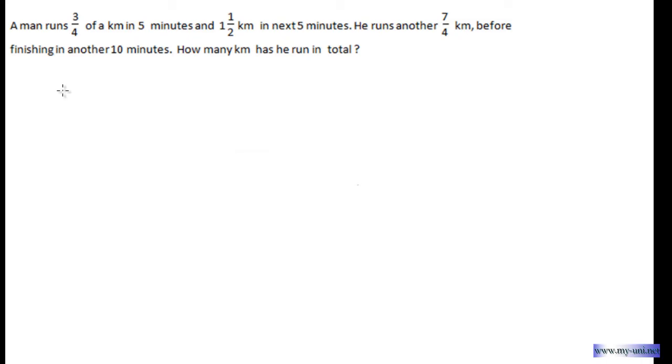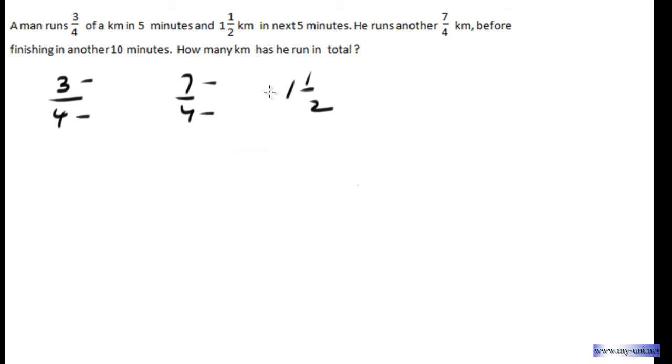Before even trying to solve this problem, I just want to point out that three different types of fractions are mentioned here. One is known as a proper fraction: the numerator is smaller than the denominator. The second one is known as an improper fraction: the numerator is bigger than the denominator. And the third one is known as a mixed fraction or a mixed numeral.